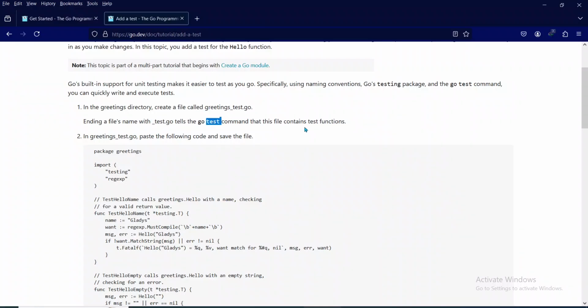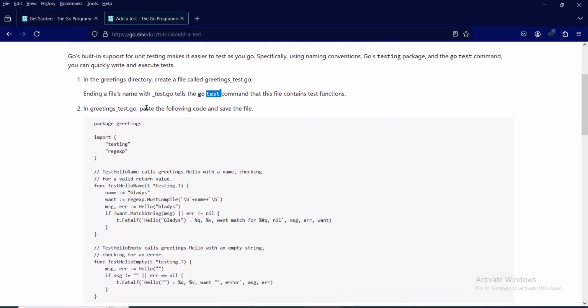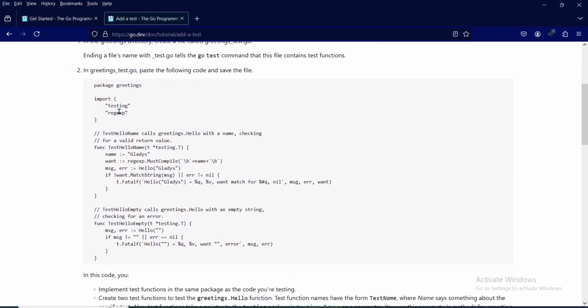Okay. And here in the test file they imported testing and regexp. Then TestHelloName calls greetings.Hello with a name and checks for a valid return value. Okay.